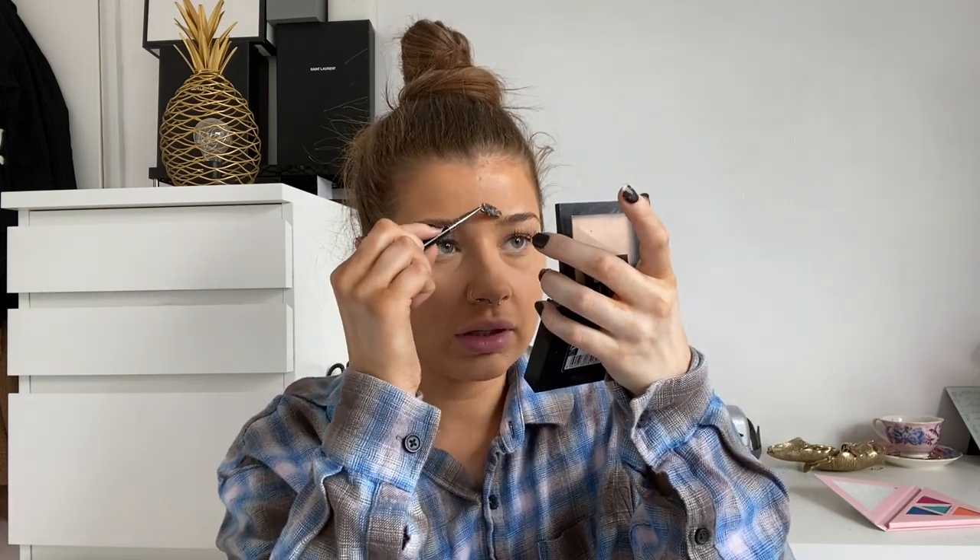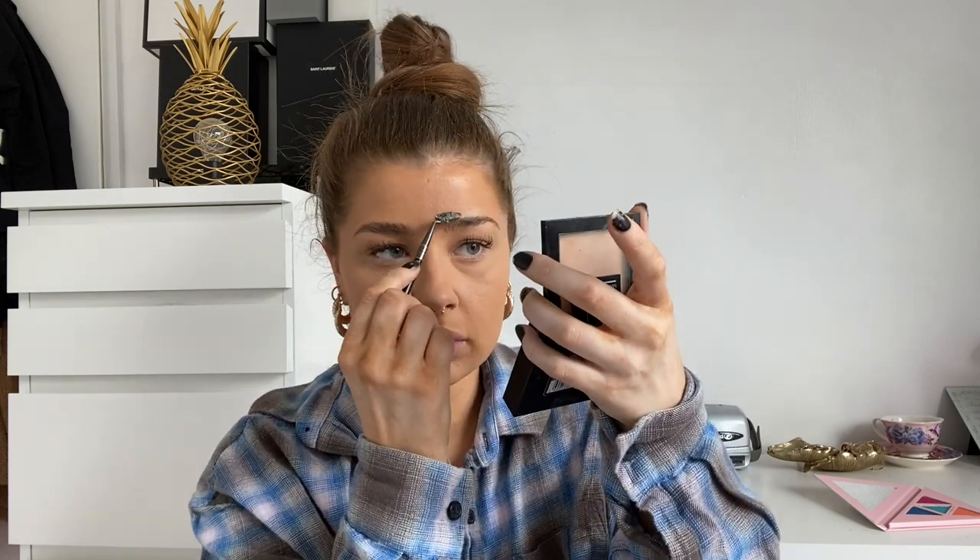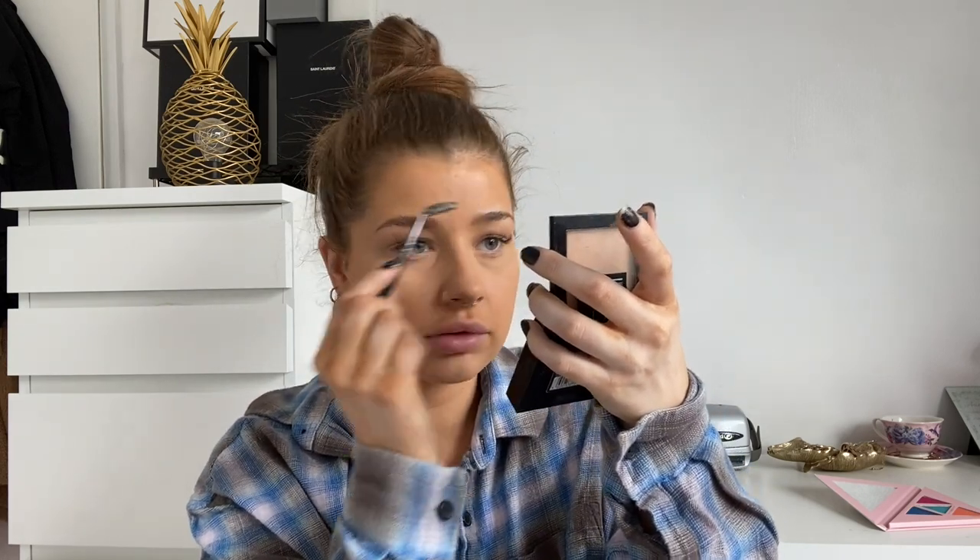I used to take so long doing my eyebrows when I was younger. Me and my best friend — shoutout to Chili Golden — I used to shave around her eyebrows with a razor instead of just plucking them, and then I used to draw them in really thick. It just wasn't cute. Now I'm just living the natural eyebrow lifestyle and I'm loving it. I do need to get them shaped a bit more but I think that's okay.